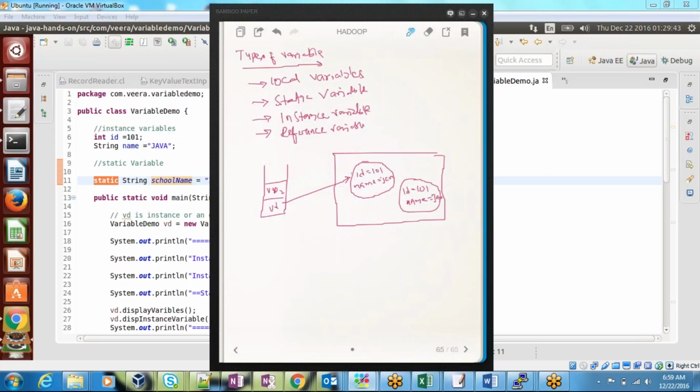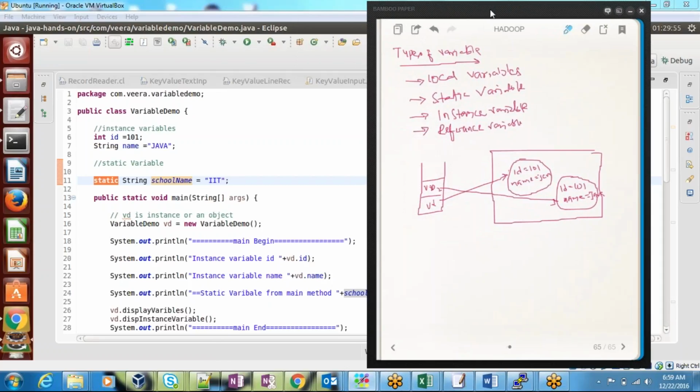That's why both objects have the same value. Here id and name have been hard coded in line number 6 and 7. If you create any number of objects, they will get the same values because that has been hard coded. How to not hard code, we'll see that later.